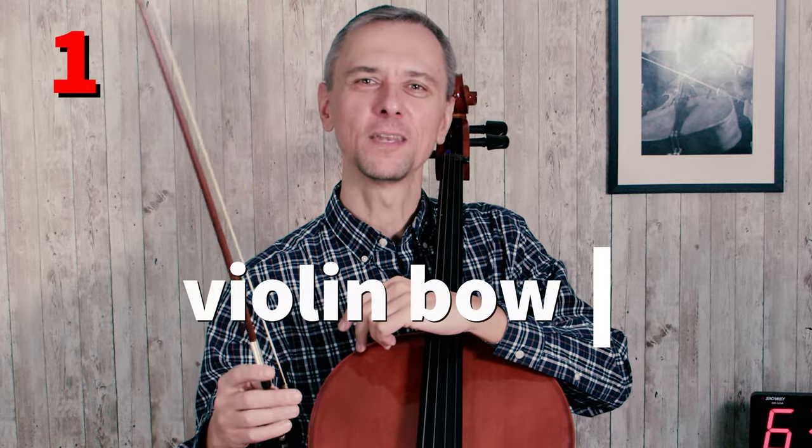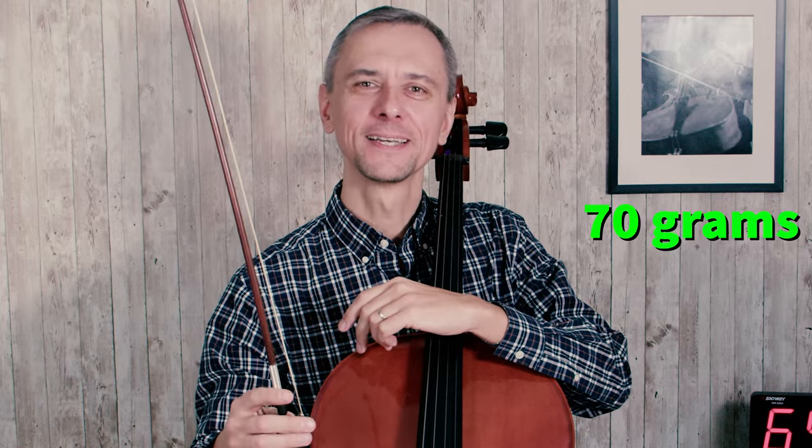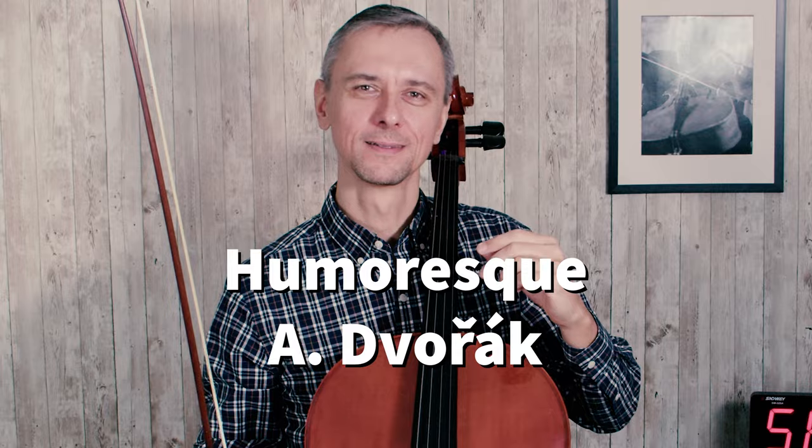Here is the first bow to try, a violin bow. It's very light, about 70 grams, and let's play something light and nice on the top strings. I will play for you the beginning of Humoresque by Dvorak.